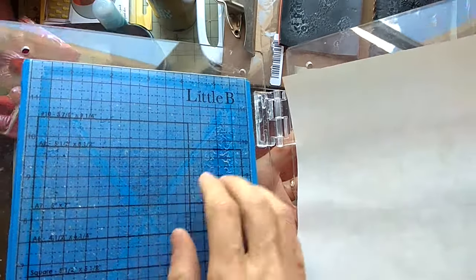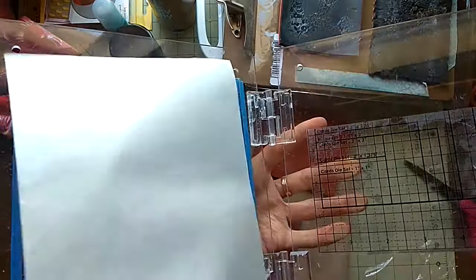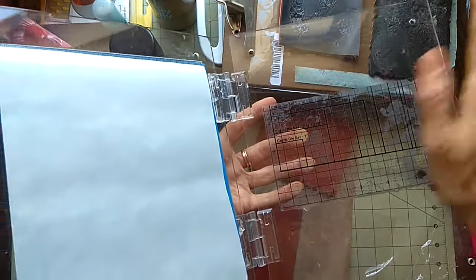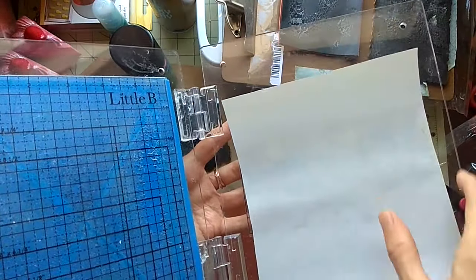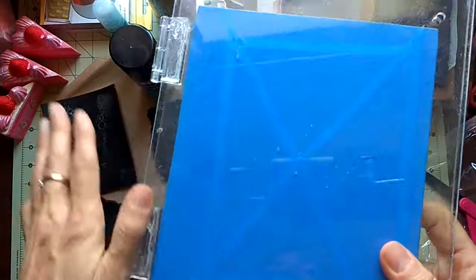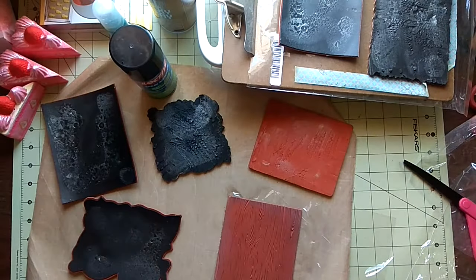It's losing stickiness and I didn't want to deal with the water and the little grid anymore, so instead I just made my stamp sticky. I place the stamp here, and stamp it like the Misti does, over and over again. I love that too. It's big and nice — I don't know, it's about 150 compared to the little one with the Misti, but this big one is just amazing in size.